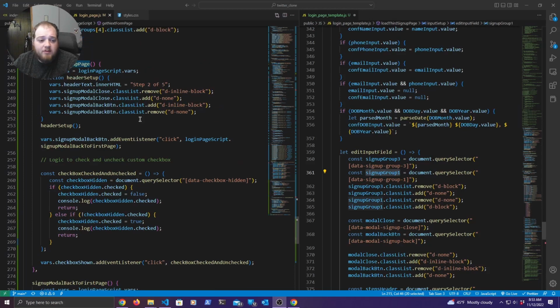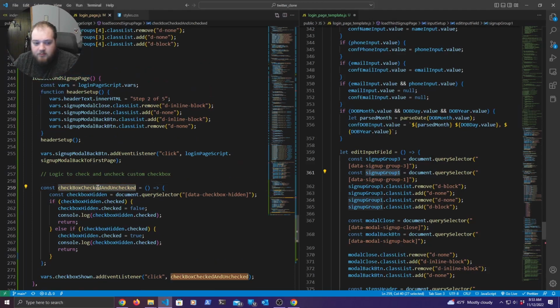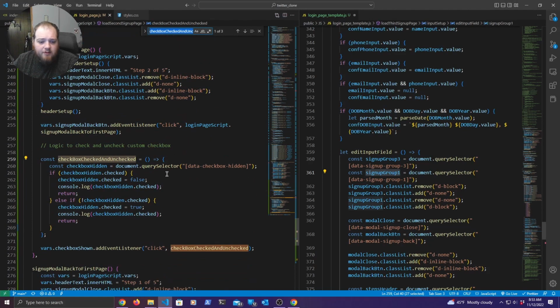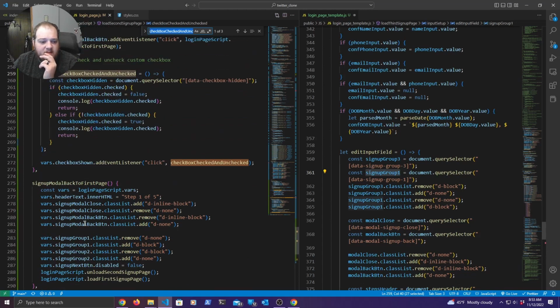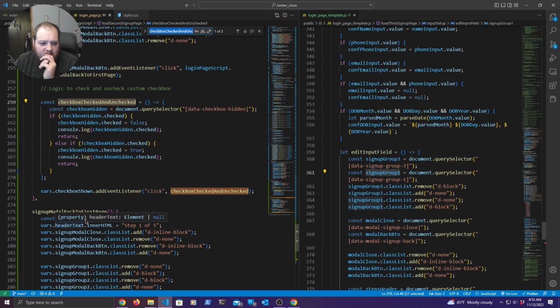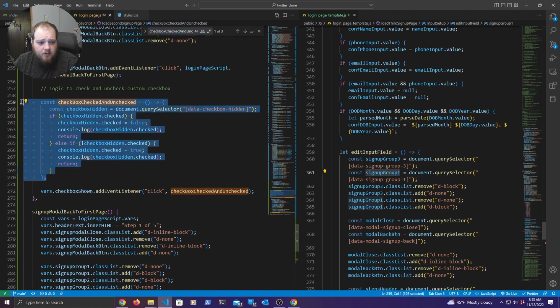Let's see here. So that's a function. Okay, so it wants to unload that. Okay, let's make that.